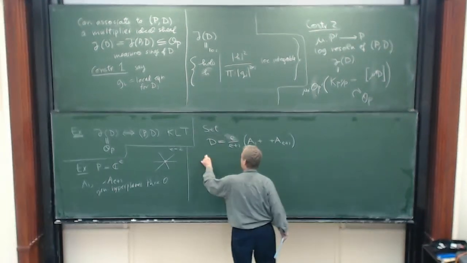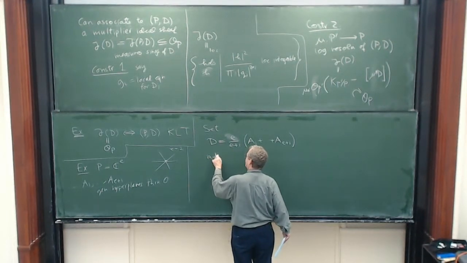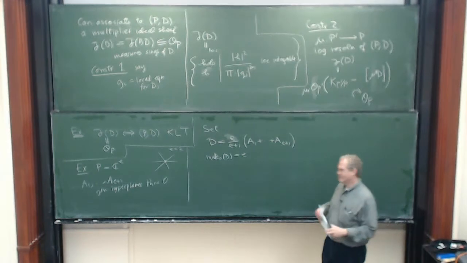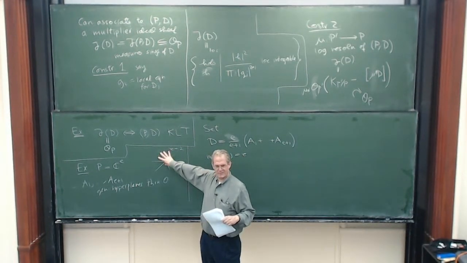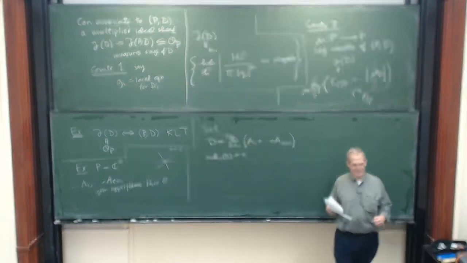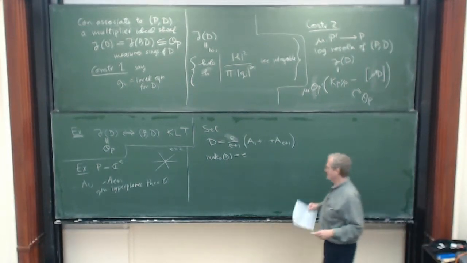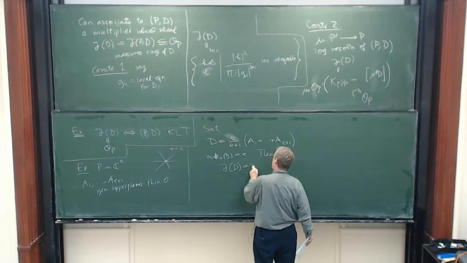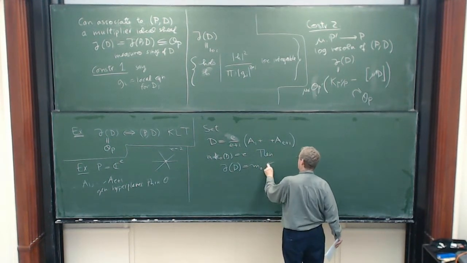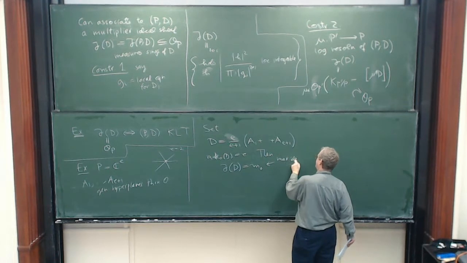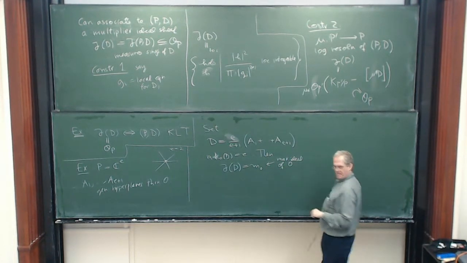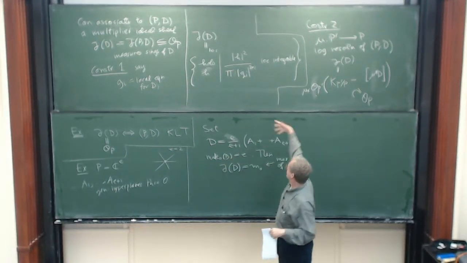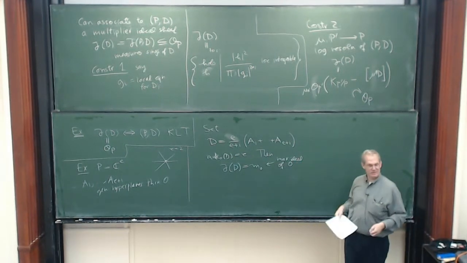And notice that we've rigged things so that the multiplicity at 0 of D is exactly E. We've got a divisor that has multiplicity E at the origin, but the multiplicity away from the origin is strictly less than 1. That's what you can do by working with Q divisors. Now what I want to claim is that if we take the multiplier ideal of this D, what we get is just the maximal ideal of the origin. So you don't get any condition away from the origin, but at the origin, the integrability condition is that the function should vanish.